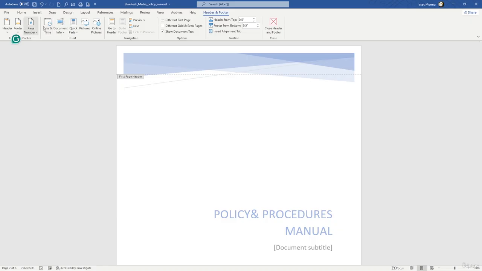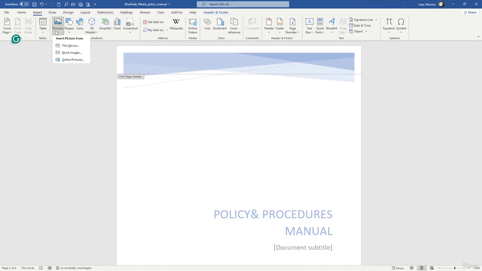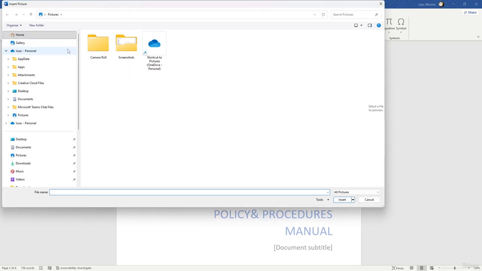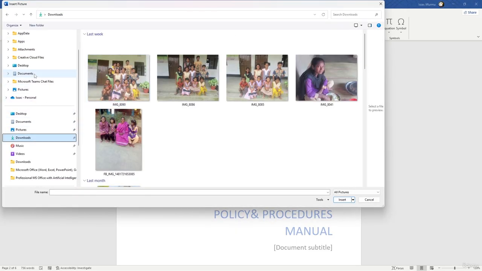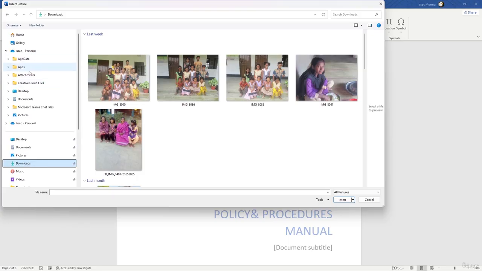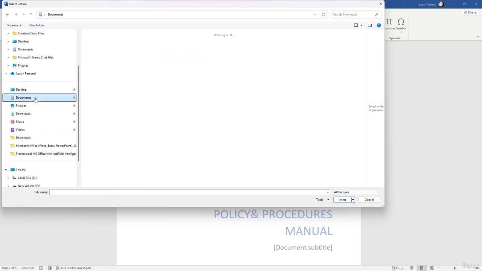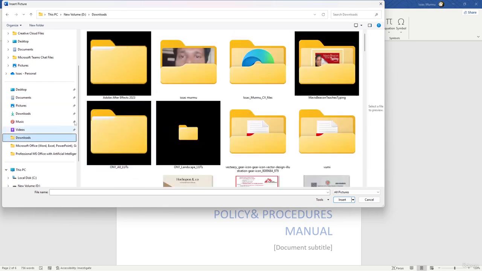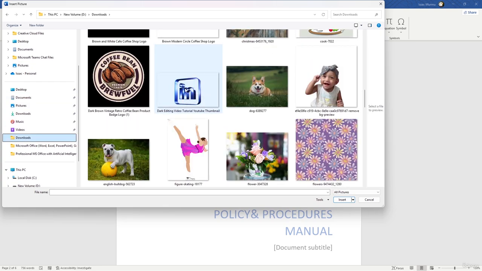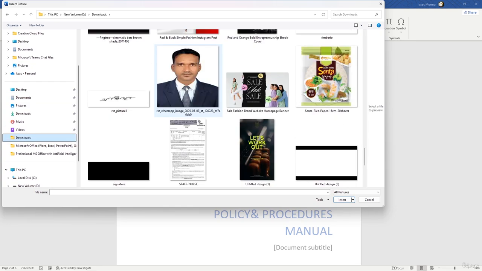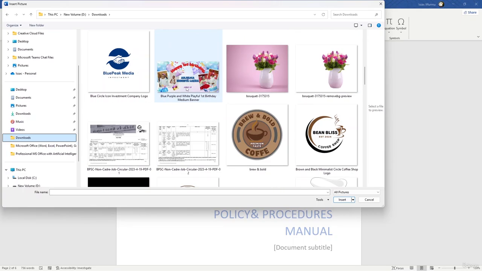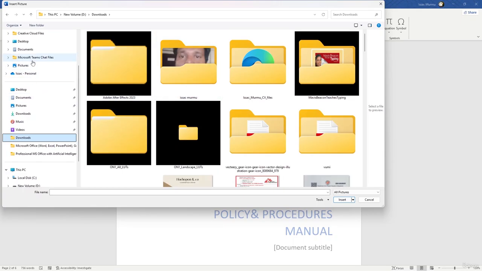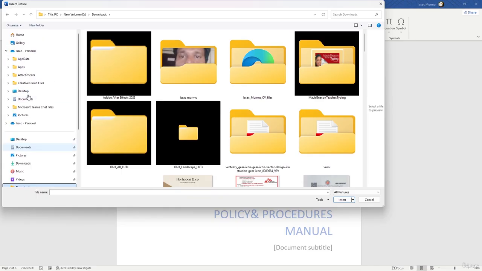So if I go to Insert, use Pictures and This Device from there. Now let me try to find my logo. I have already created the logo over here. Let's say we have a different logo for the Blue Media, so we want to use another one.